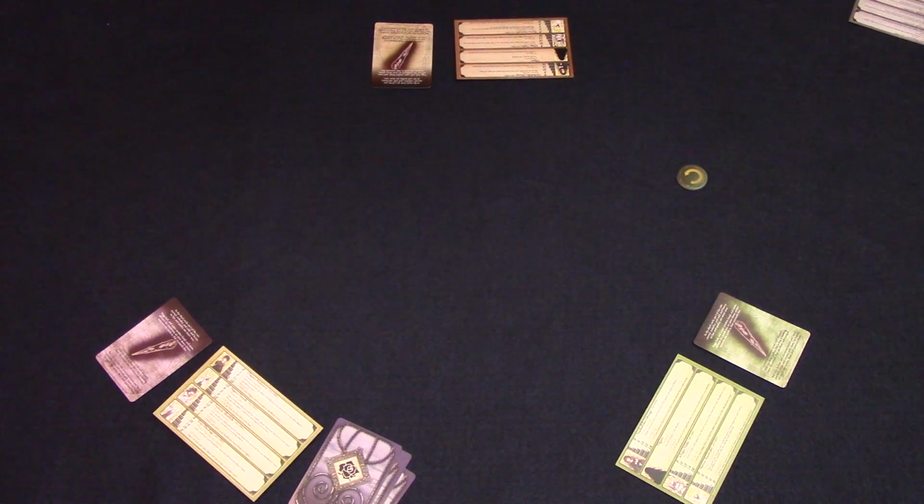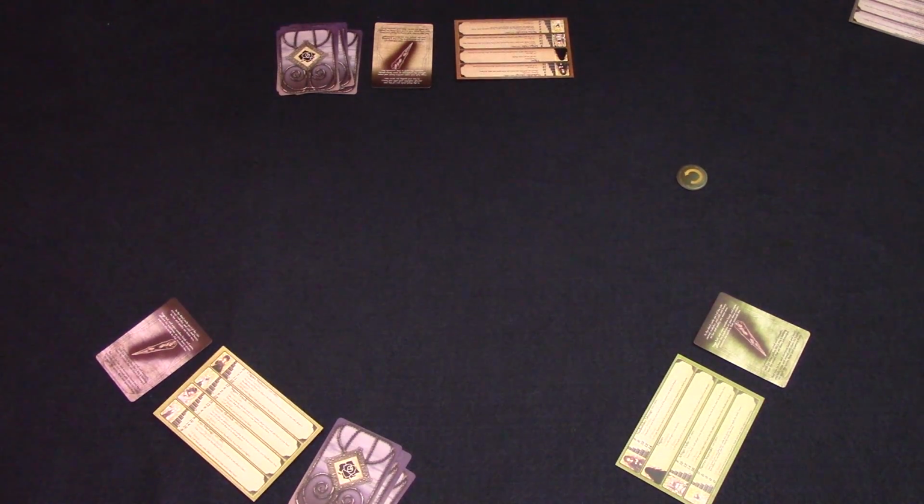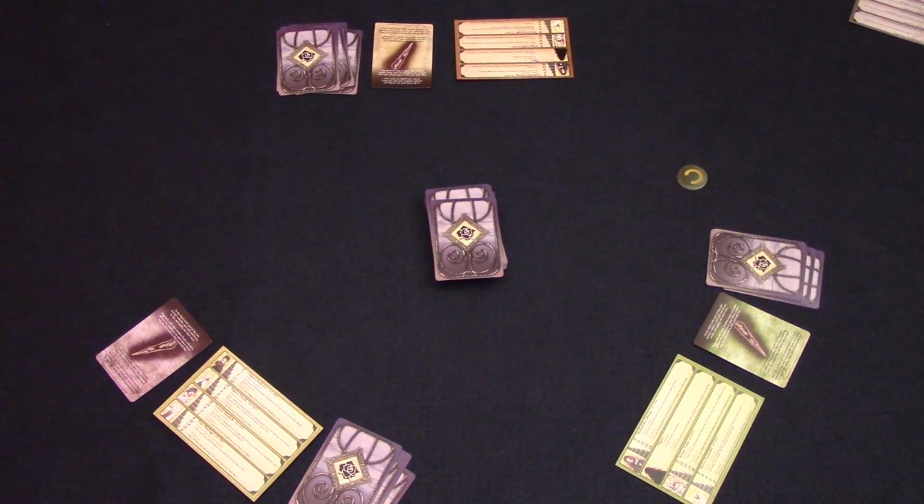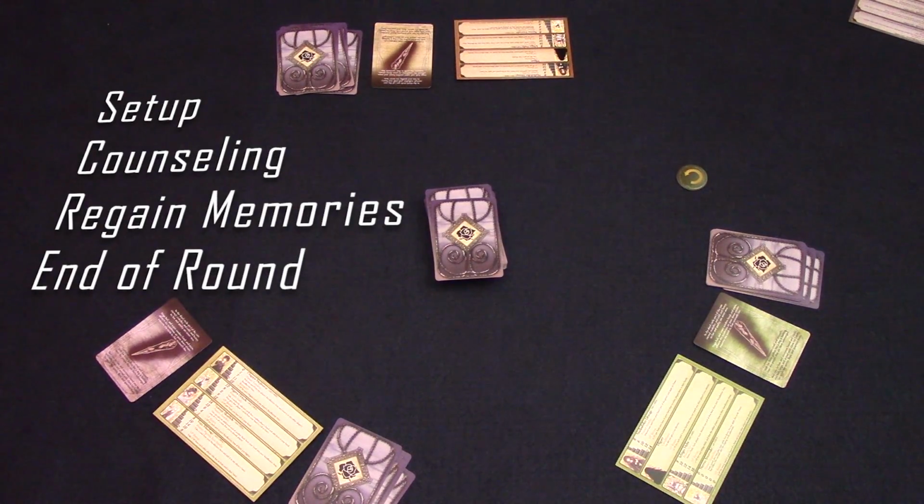Now the game consists of 5 rounds, and at the end of 5 rounds you will determine which character each player represents and score according to that character. At the beginning of the game, you will not know who you are, but through card play, you will regain your memories and determine who you really are. Each round consists of 4 steps: setup, counseling, regain memories, and then the end of round.